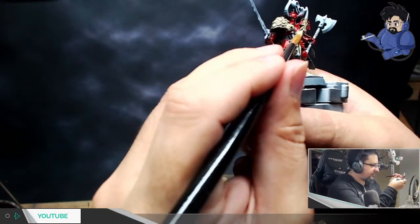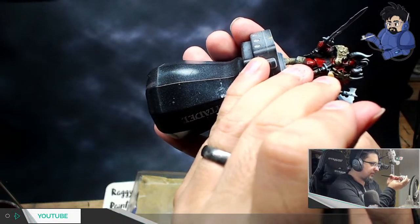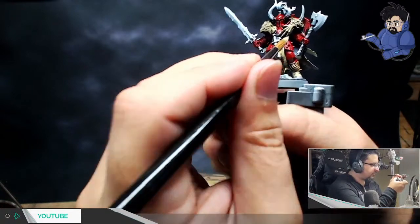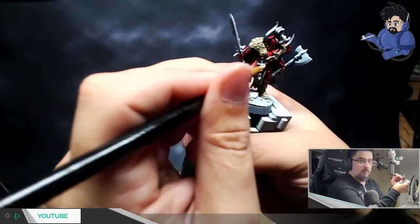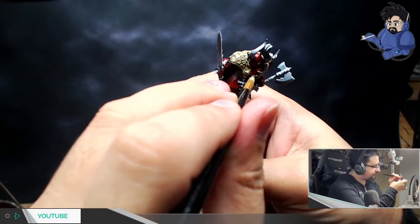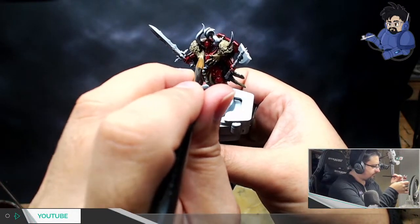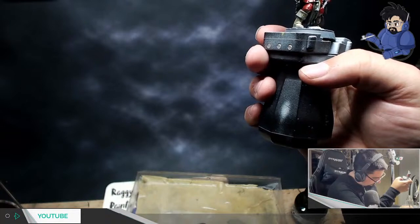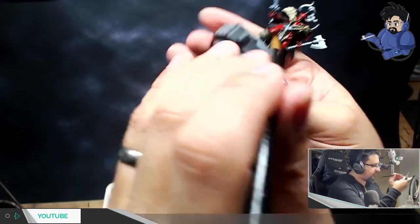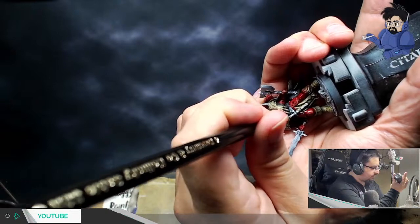A lot of very, very similar colors appearing on my wet palette, which is going to be a challenge. Very quickly moving into a very muddy realm here of many colours that are looking almost identical. Always turn your model around so that you've got the easiest access for the angle that you need.